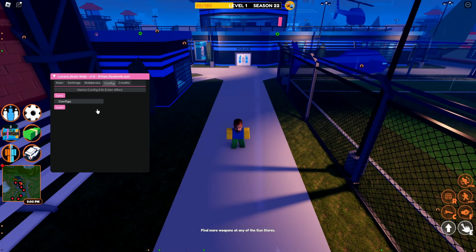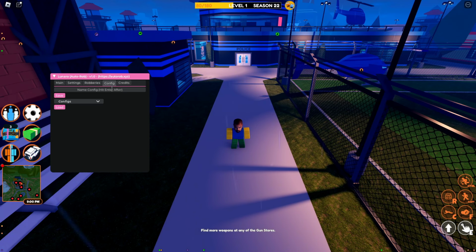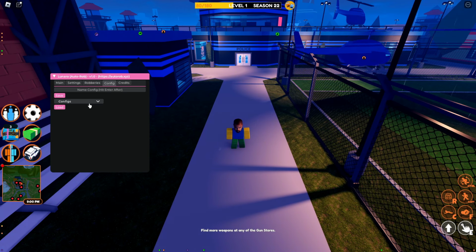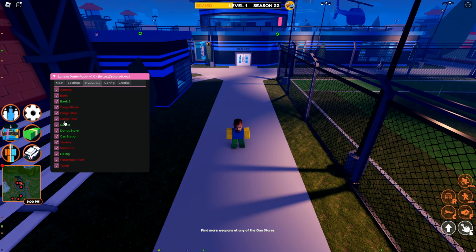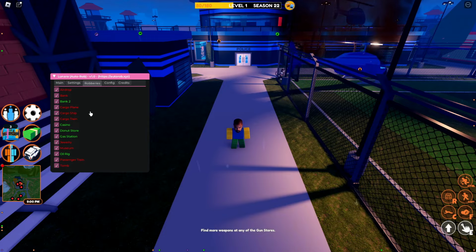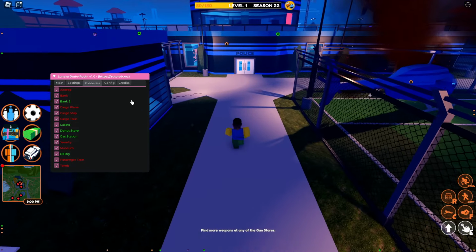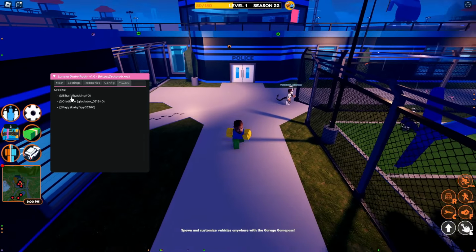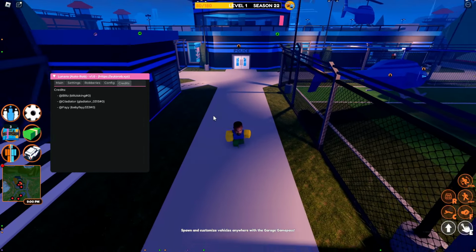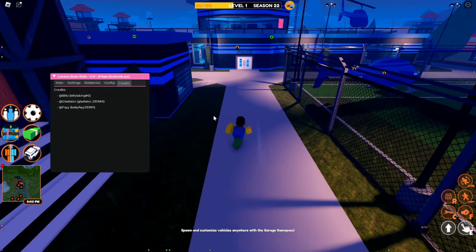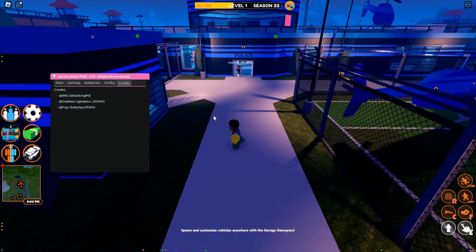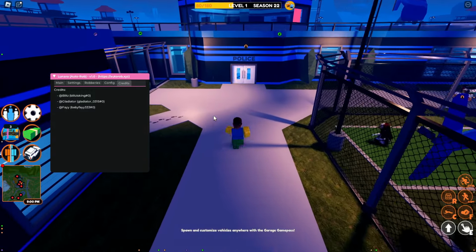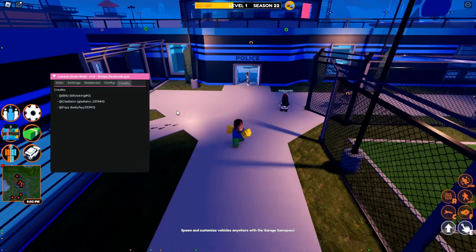Then we've got a config, so you can create one, put a name in, save, and you can load a config every time you use this script, which isn't a big deal because we're leaving everything checked anyway. But if you want to select, I don't know, just a casino and make that a config, you can. Then in the credits, you can check out these people. They should be in the Discord, and you can talk to them if you have any errors or any questions. And you can also DM me on Discord.